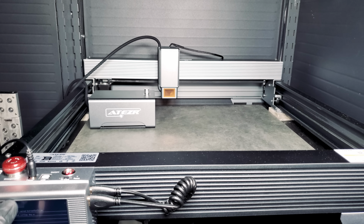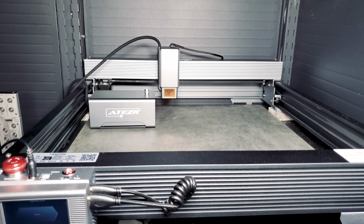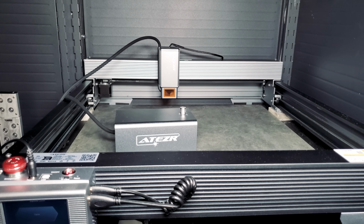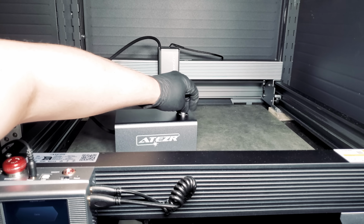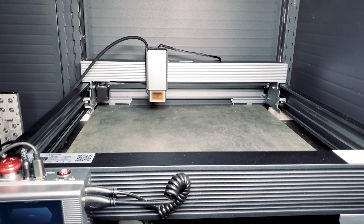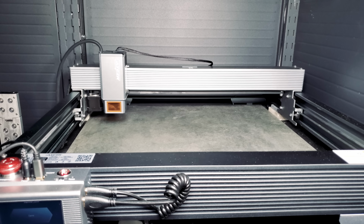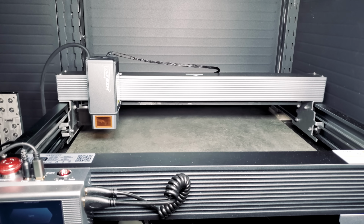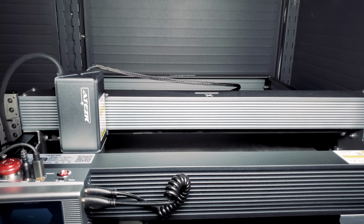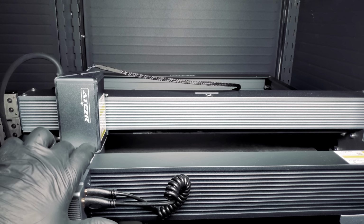The thing we really like about the Atezr P20 Plus is that it's very affordable. It is a great option for those who are on a budget but still want a full-featured machine. We were very impressed with its performance and build quality. Overall, we think that the Atezr P20 Plus is a great investment for anyone who's looking to get into laser engraving. It's powerful, versatile, and very affordable. We look forward to reviewing the performance of this machine with other materials in the future.